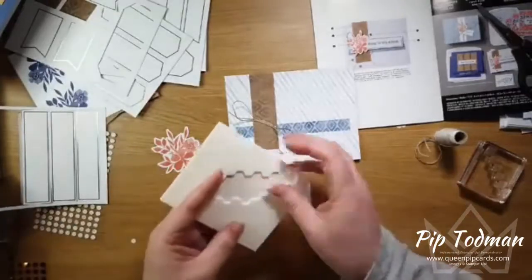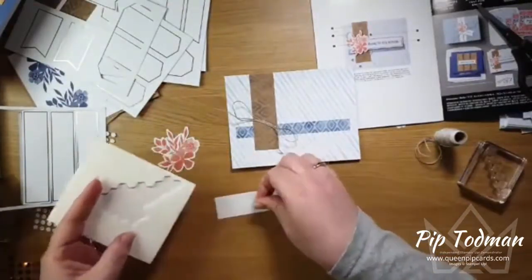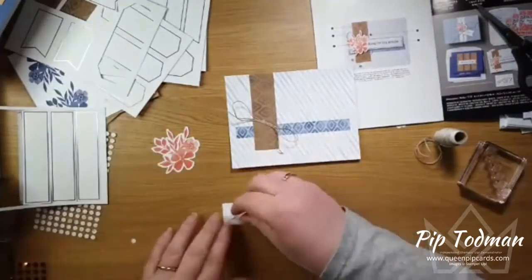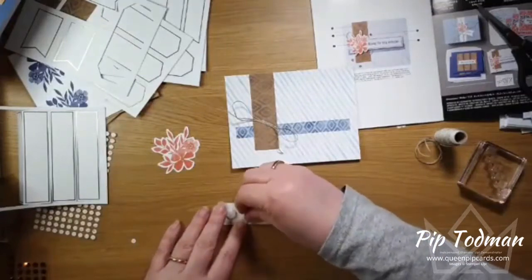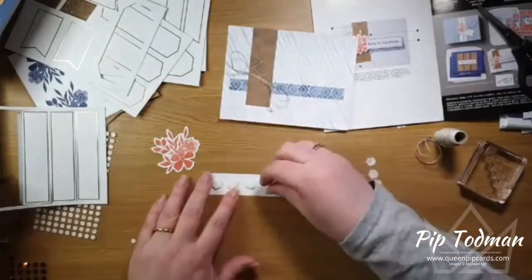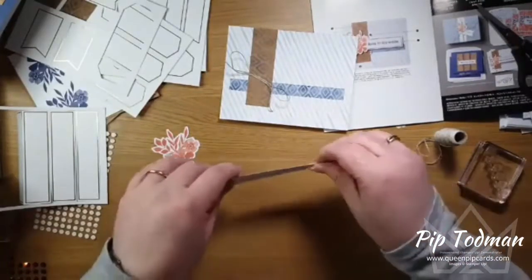Nearly lost my dimensionals. Now this one we can go all the way along because the flowers are going to go on top. So, I may have done one extra there than I probably should have done, but you know me. I'll take that off. Sticky. Good. Right, here we go.